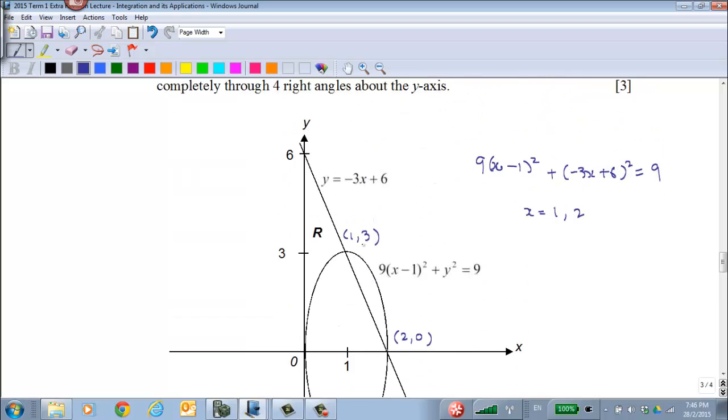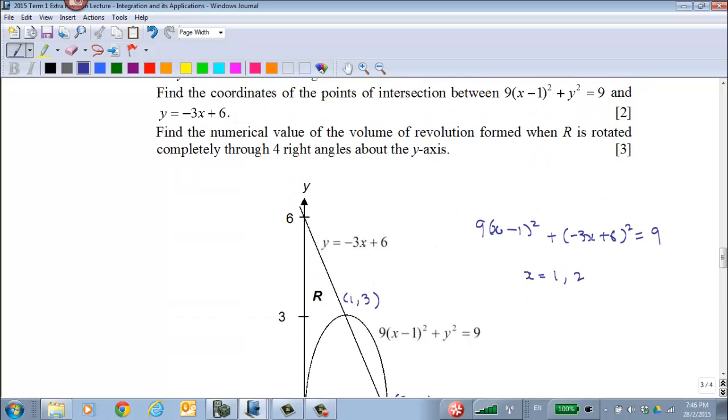Okay. Then after you get this, how do we then get the volume of rotation when this arrow is rotated about the y-axis? Again, when you're doing volume of revolution, the very first thing is to decide the formula to use. We can only use x squared dy. Next up, you have to imagine how your figure looks like when it is being rotated about the axis.